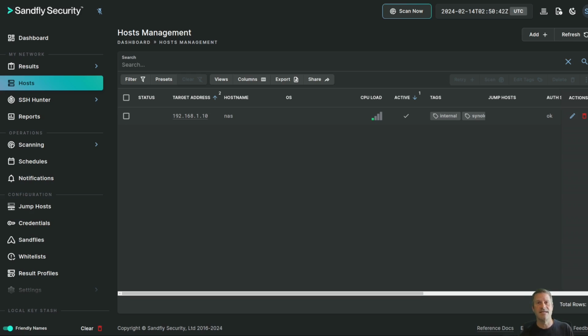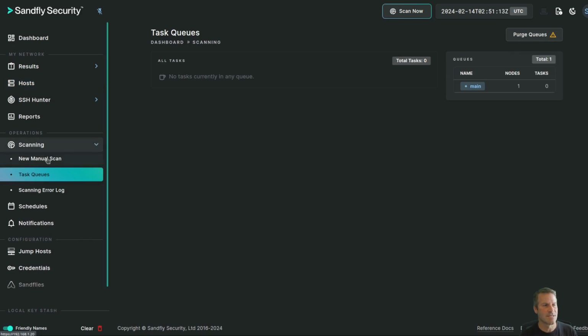With Sandfly, it's very easy to find with drift detection. What I mean by that is we have profiled the Synology system and said, this is the known good state of this box. And then we can tag all of our other Synology systems with that drift profile. In this case, I just called the drift profile Synology drift, and at that point, I apply it to that system. Any change that happens to that box, whether it's a new process, a new user, a new kernel module, anything I select, and you can turn all these on and off, is going to show up as something that's changed.